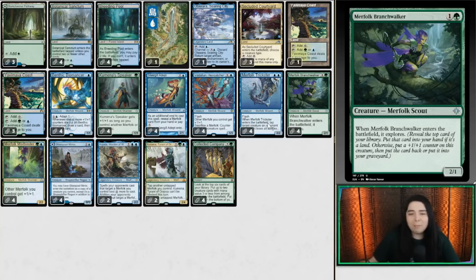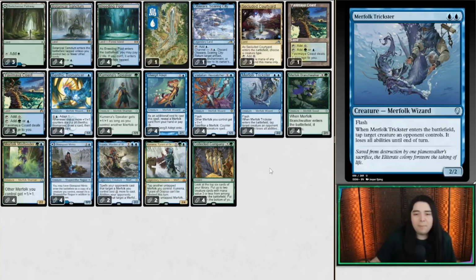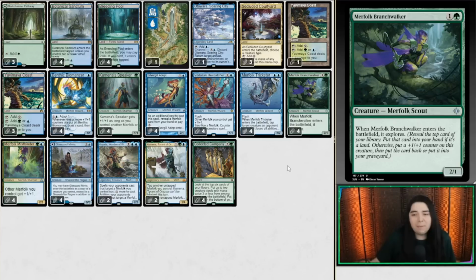And I'd rather just run Merfolk Trickster, which is always going to be a flash guy and only for two, whereas Harbinger of Tides would only be for four. I'm just not that big a fan of it. But I like the Branch Walker a lot. It can be a beefy attacker, can help you filter a bit, do a little bit of fixing, get bigger, and yeah.